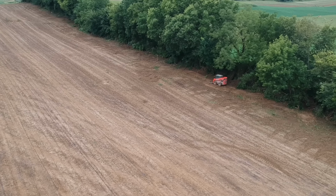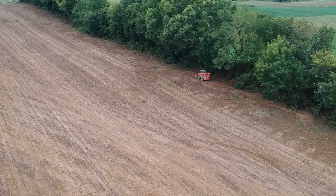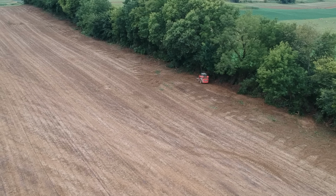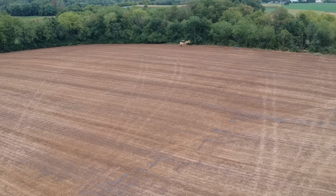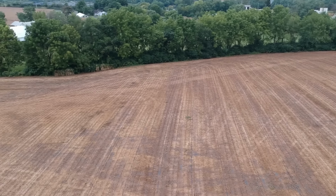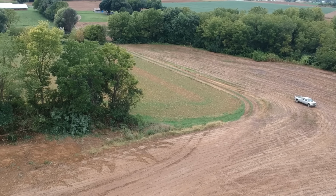Dad brought the skid loader over. He's just cleaning up what I had done this morning, just getting smoothed out a little bit, getting some of the branches I might have missed. I'm on the other side of the field now, working my way around. It's going pretty quick. Say I'm about two-thirds done now. Just gotta go around the bottom corner, the whole way around to the beginning of the field there. So, getting there.